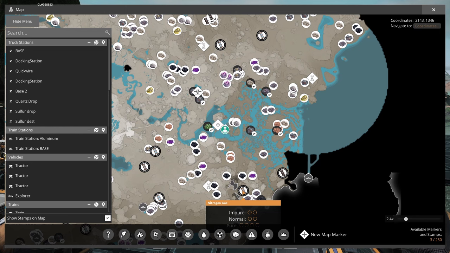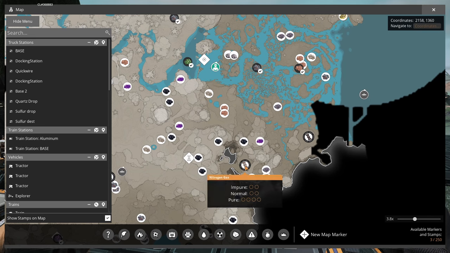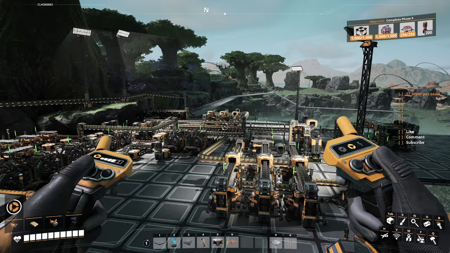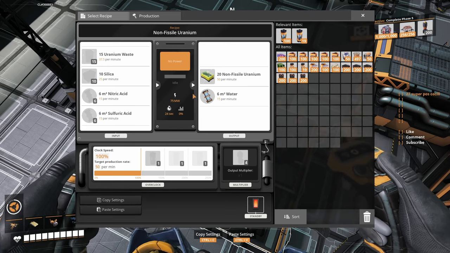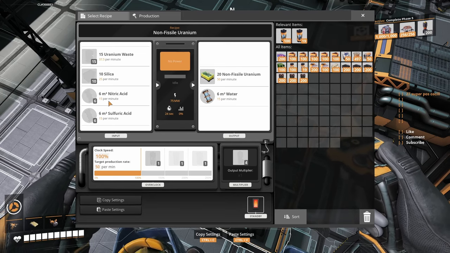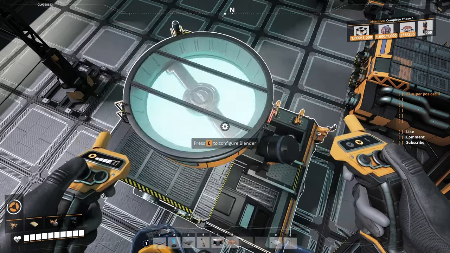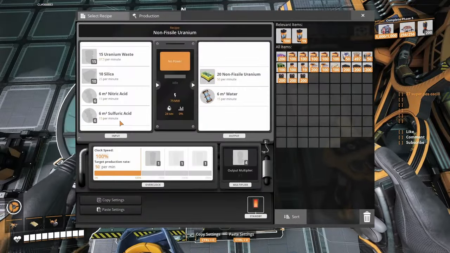Pretty heavy here, nitrogen gas, which is just outstanding. So it's kind of sort of close, let's say. We could make it happen. And water. It's pushing out water, so we gotta sink that water. So this is not that complex. We can make the non-fissile uranium for that. Uranium waste silica. Yeah, it's cool.